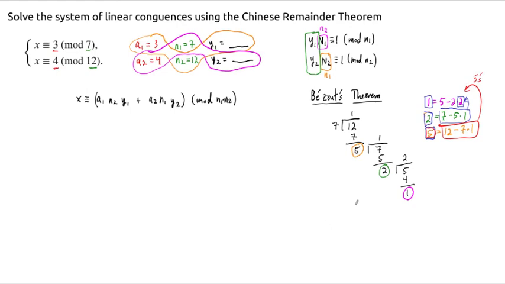We get then that 1, so I'm going to write, I'll just draw a little vertical line here to separate my work. So we have now that 1 is equal to 5 minus 2 times 7 minus 5 times 1. And so this says 1 is equal to 5 minus 2 times 7 plus 2 times 5.